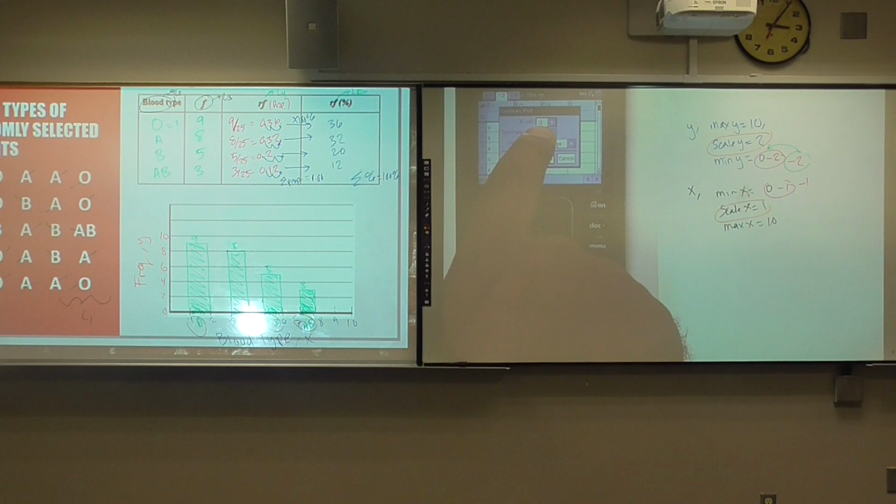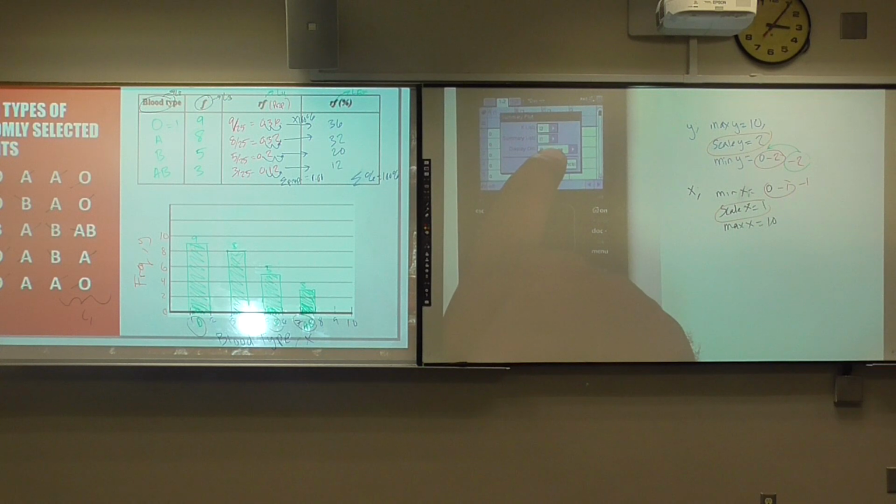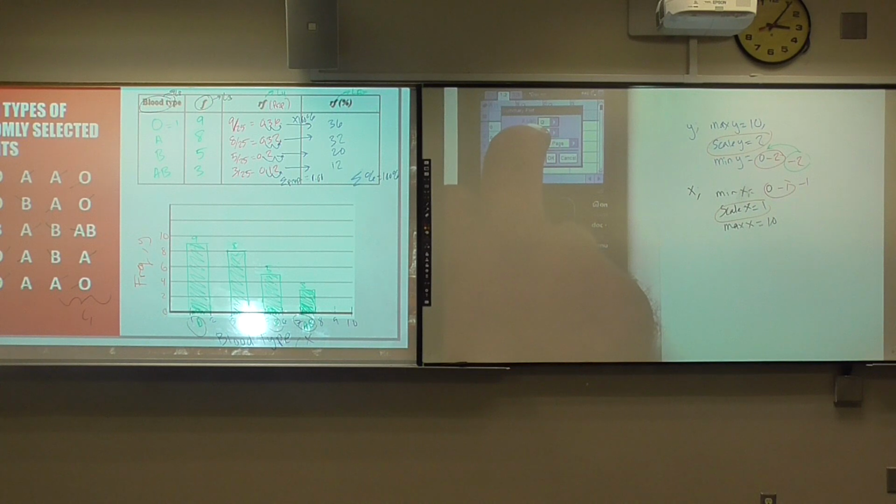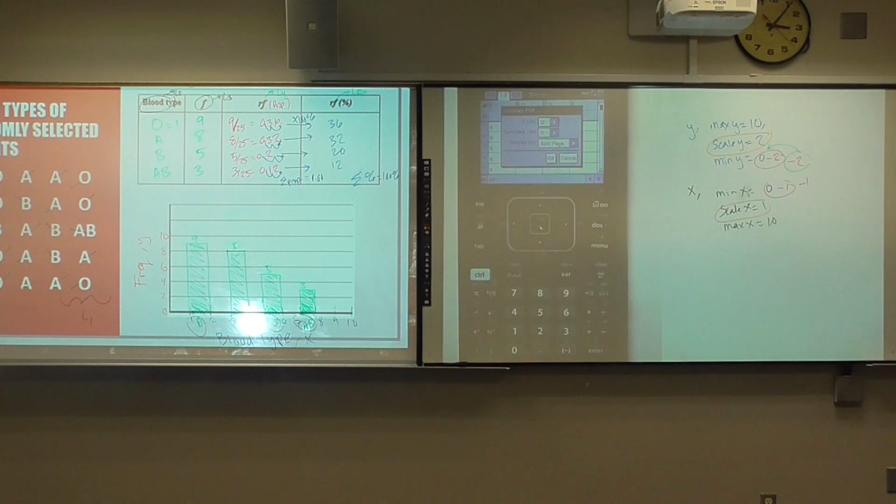And this guy here should be list 2, while this one here should be list 3. This is the values we're looking at here, the measurements we had, which were the types of blood, and this should be the summary list, which is your frequency. So R2 should go there. I didn't really go with that, but just in case you need to do it, just hit the clicker and choose the one you need. So R2 for sure. Now press down, and I should be looking at this list right here, which is the summary list. I'm gonna hit the clicker, and then I'm gonna choose R3.